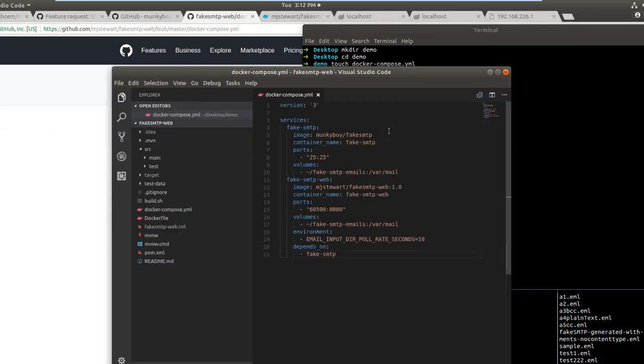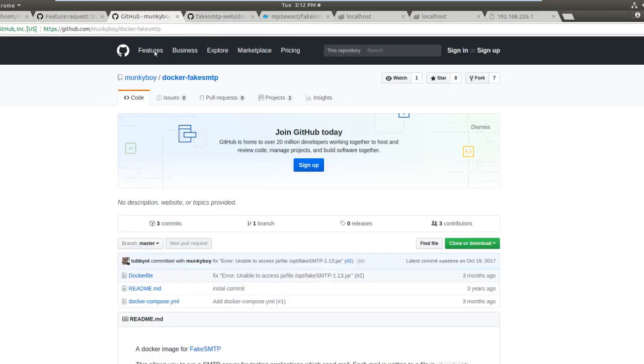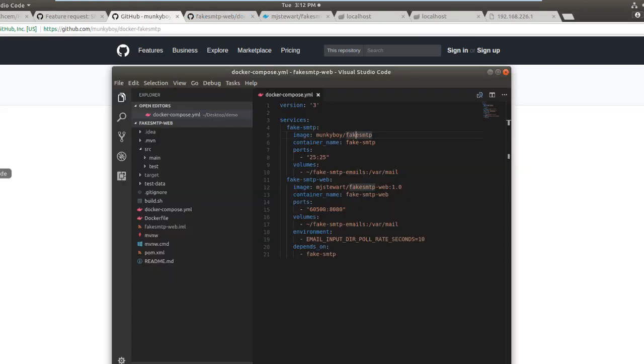So if you don't have Docker Compose, I've got instructions on my GitHub on how to start each container individually. But yeah, with Docker Compose it's really easy to get started, so I definitely recommend doing that. But you'll notice that there's two services here. There's fakesmtp, which is the Dockerized version of fakesmtp. So big thanks to this person here who has already Dockerized it all. So that made life a lot easier. We've utilized that in this project, and that needs to be started first. And then once that is started, we start the web service.